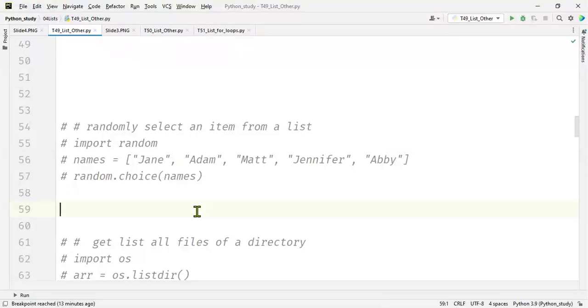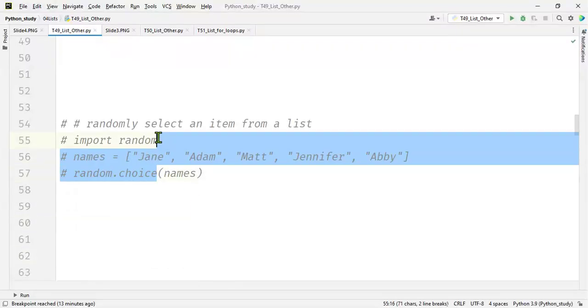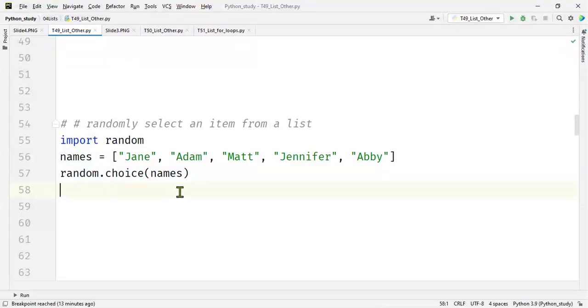Okay, randomly select an item from the list. Sometimes we need to fetch from the list, or add some random number, or for any variable we want to have some random number. So here, randomly selecting an item from the list, we can do using the random function, random dot choice and then names.